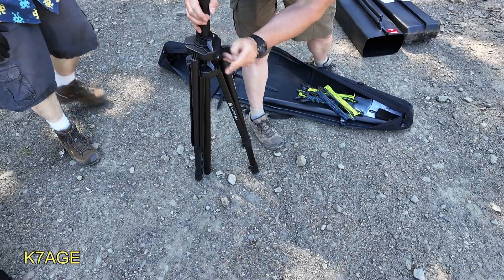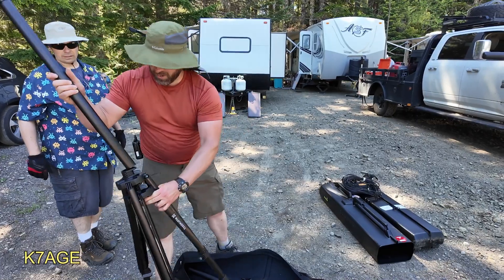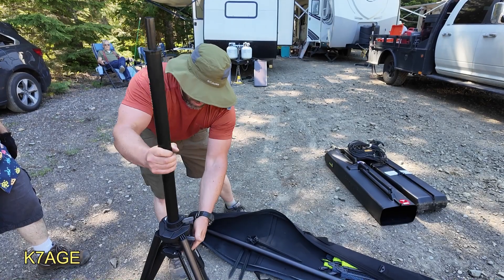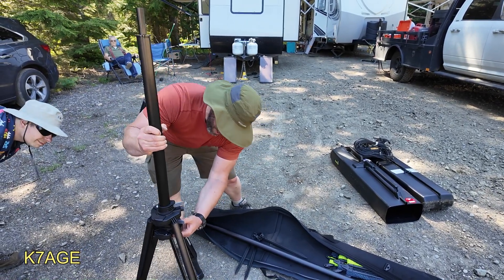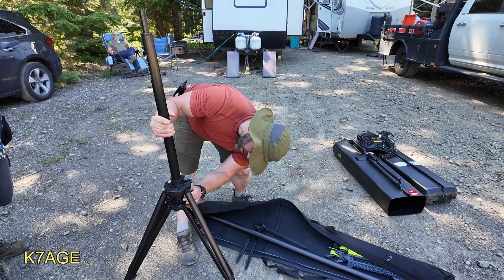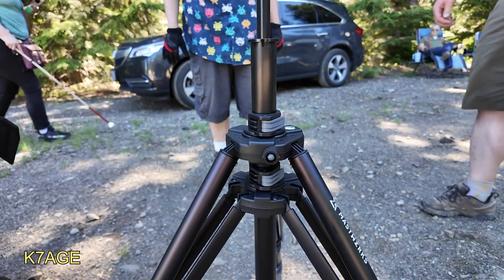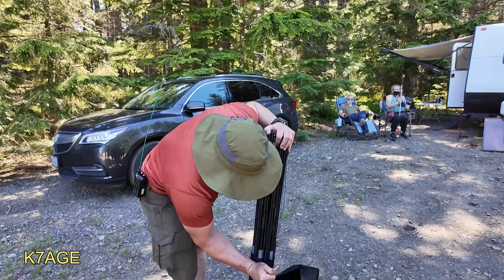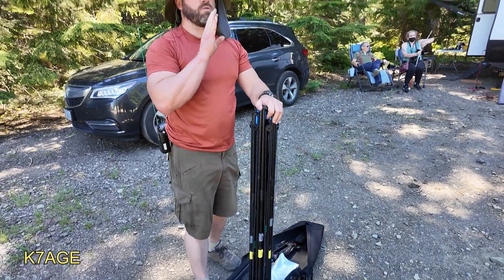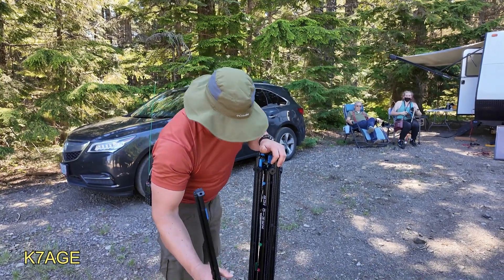We're actually going to take this mast out. This is a building tube — it's a little pricey for what it is, but for convenience you can assemble the beam on that so you're not stepping on it and tripping over the wires. It even has a bubble level built in. It is really easy. If there had been three photos of specific points I would have never needed anything else, but I had to go to YouTube to find out.